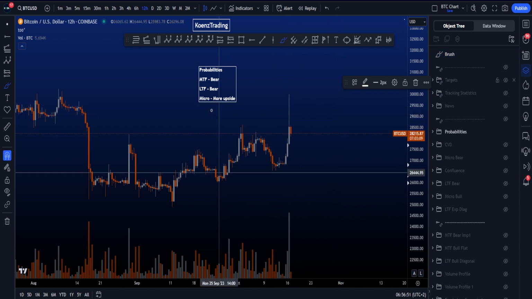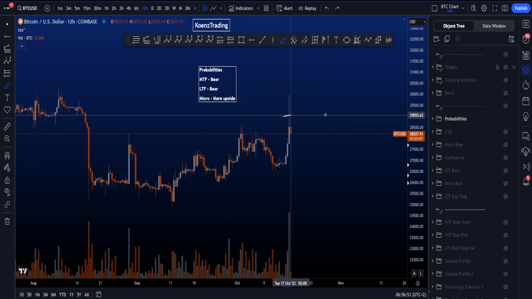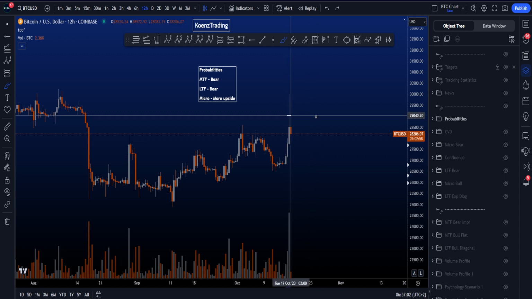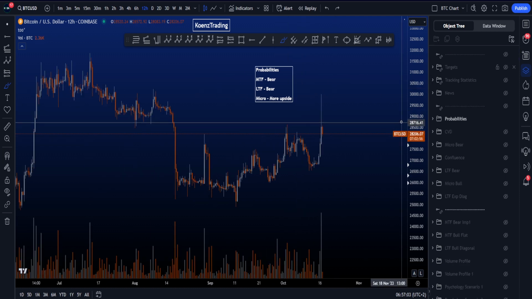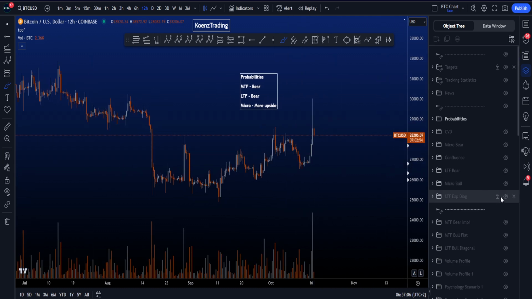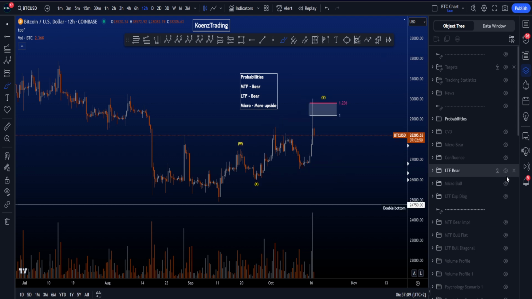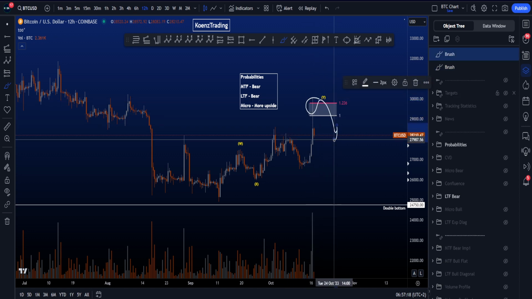More locally, we expect a bit more upside, but also the range that we're going to be in right now is going to decide if we get continuation or if we get a move towards the downside based on the structures that are forming locally. Because zooming out, on the low time frame, an expanding structure and an expanding diagonal against a WXY, the WXY will always win. So yeah, the probabilities are not on the side of the bulls, but in that scenario are on the side for this to be a high and a move down.